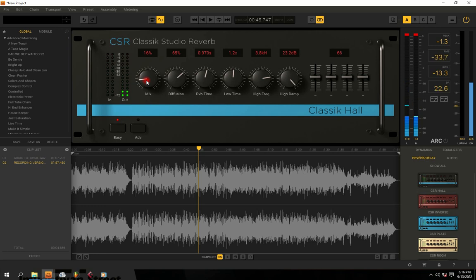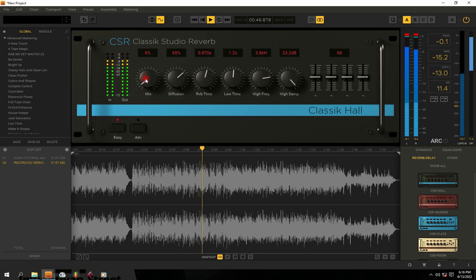You can see the way it sounds very lush and beautiful. If I remove it totally, you can see it's very dry and harsh. So if you just want to contain it and remove a little harsh sound, you just mix a little, let's say 50%. It makes the sound more gentle.